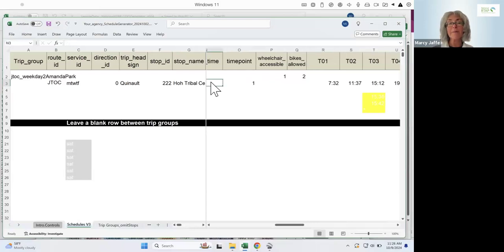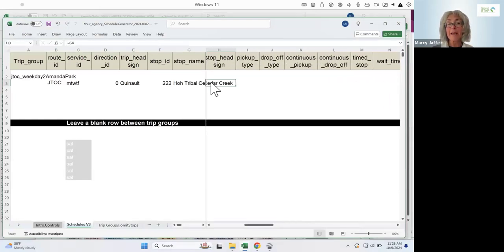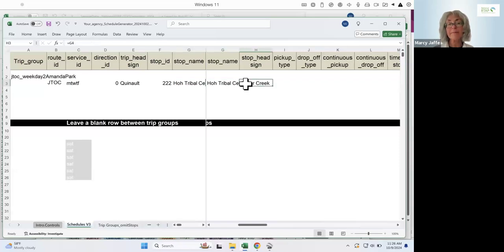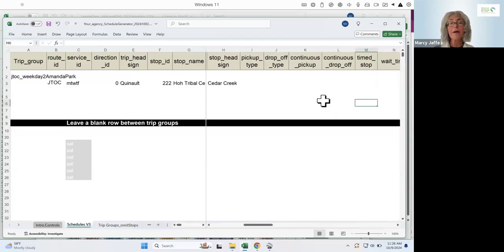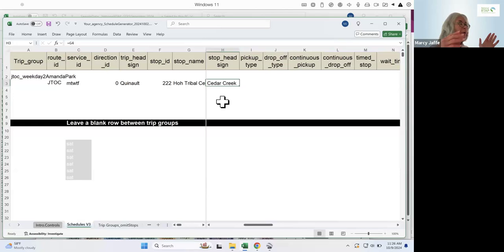And in this column, next to stop name, is called stop head sign. And the stop head sign is giving us a chance. Let me just move this over a little bit so it's even less confusing to you. The stop head sign is saying, what's the next stop that we're going to go to? So if the riders are looking left, looking right, and they know their community, they'd say, gee, I shouldn't be going on a bus that's going north. I'm trying to go south. So stop head sign is literally equals the cell down below. And I'm just showing it because we have the data in there. And now the rider will know what direction we're going.